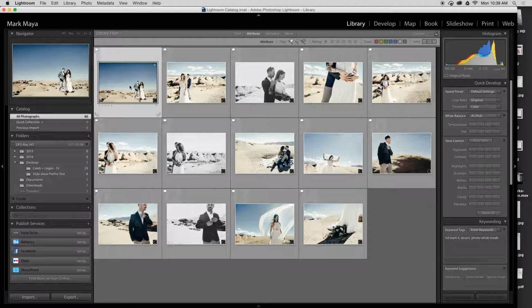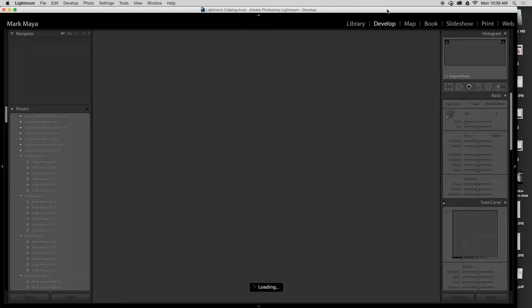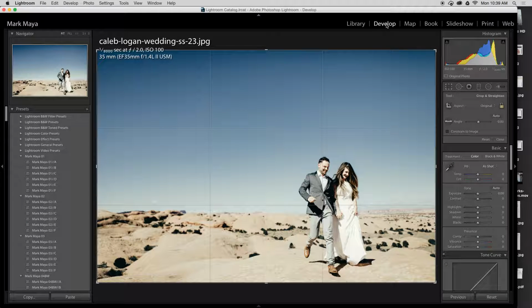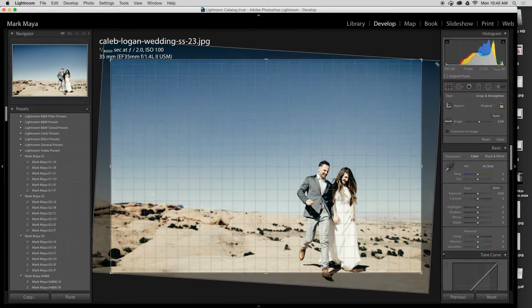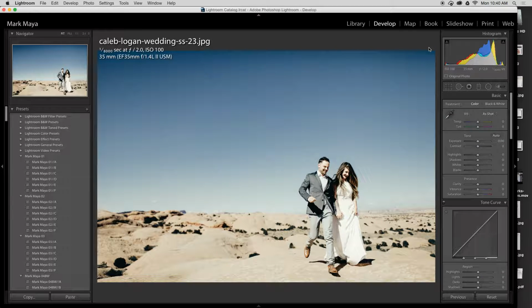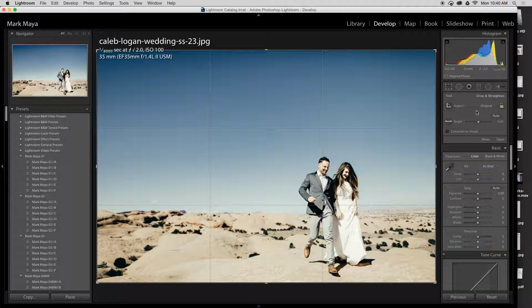I'll click on my first image and press the shortcut R, which is the crop shortcut, and that's going to take me directly over to my develop module. From here you'll see the rule of thirds grid lines pop up, and the transform or crop box that you can do stuff like this with if you'd like. But all I'm going to use it for is to resize and crop it to the 1080p preset here. That aspect ratio is 16:9, and you see it's 1920 by 1080.